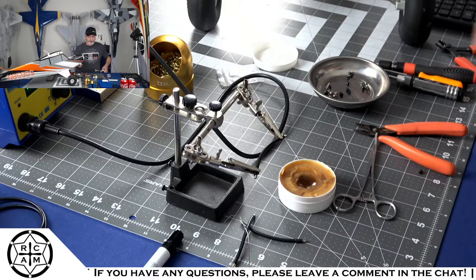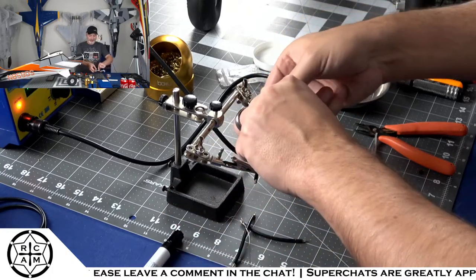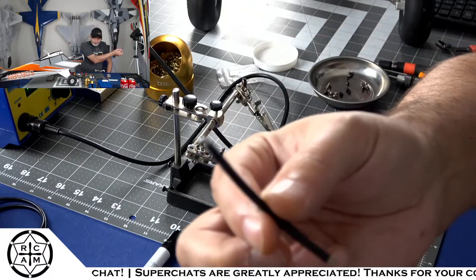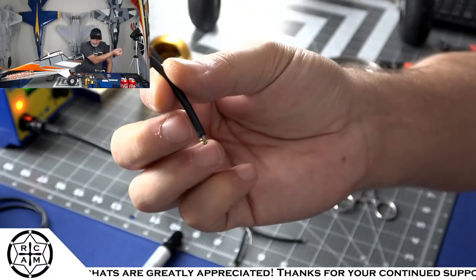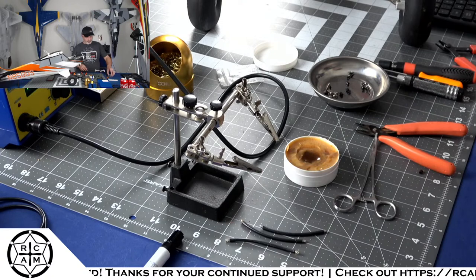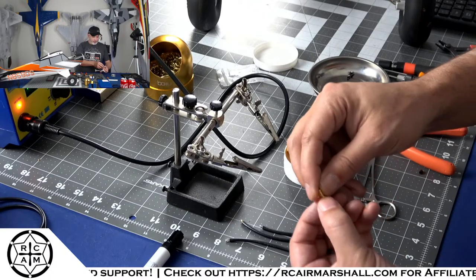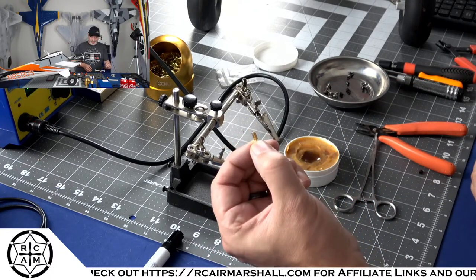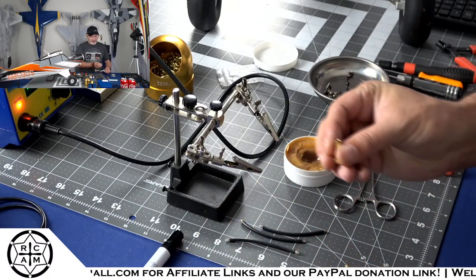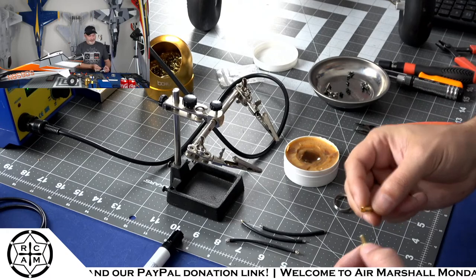All right, so we've got all of our wire ends tinned. For those of y'all that want to see that, there we go. We've got those tinned up, and now we can prep our little bullet ends. So what we're doing is adapting it from a 3.5 millimeter bullet, which is what is compatible with the Spectrum ESC, and converting that over to a 4 millimeter female bullet, which is what's compatible with the motor.